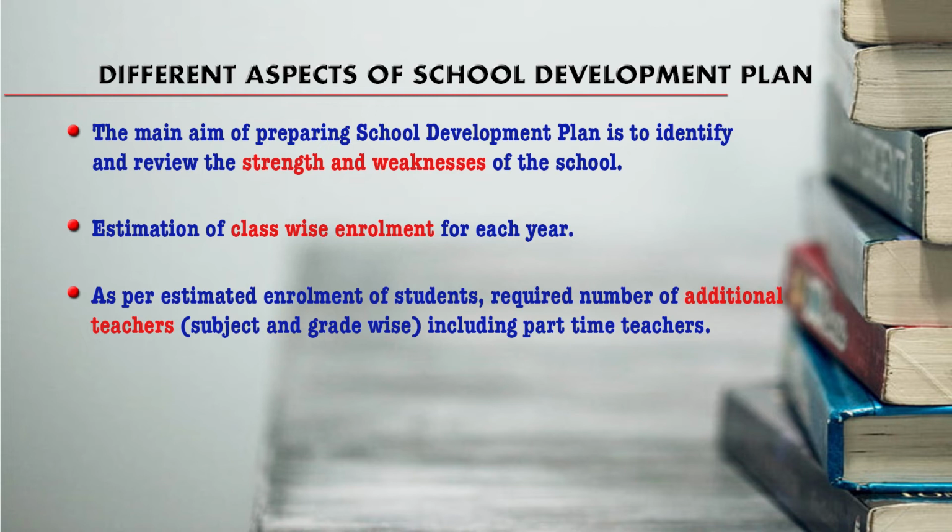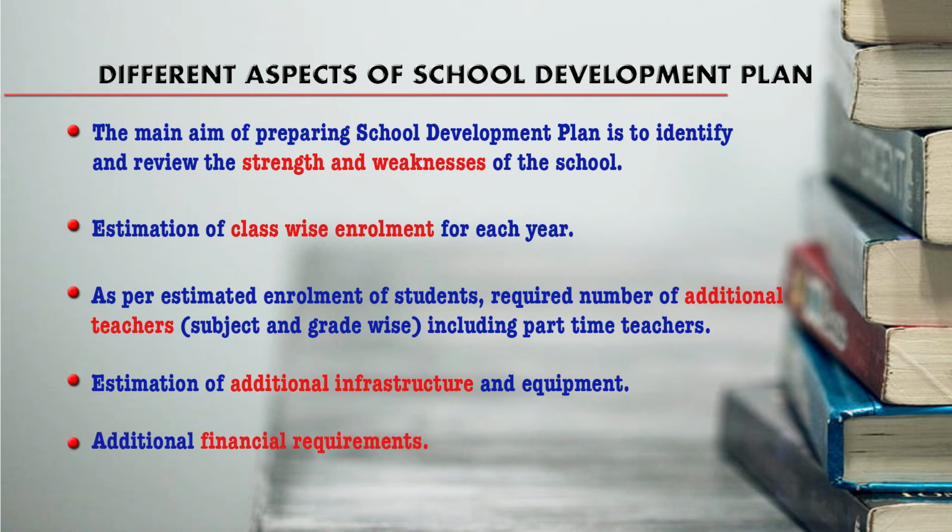And further, as per estimated enrollment of the students, the required number of additional teachers, that is subject-wise teachers and grade-wise teachers, should be included in the SDP, and many a time part-time teachers can also be included. And further, estimation of additional infrastructure and equipment, whether there is a requirement of additional infrastructure in the school or not, that can also be part of the SDP. Then additional financial requirements, so far as construction work is concerned, so far as different developmental infrastructural work is concerned, this can also be included in the SDP about the requirement of additional finance.